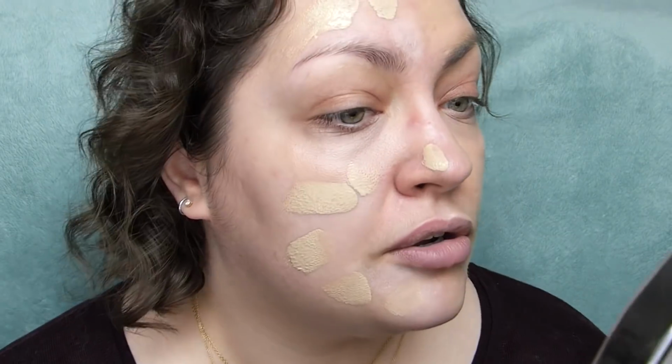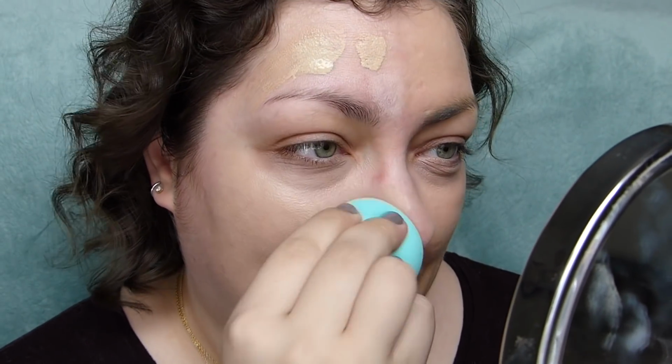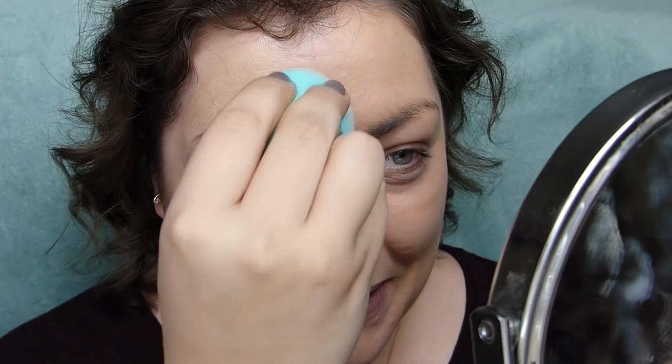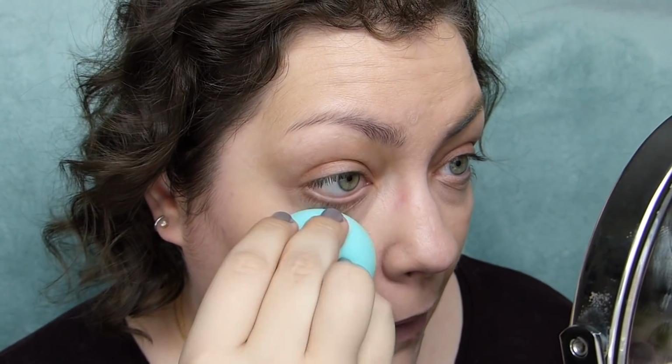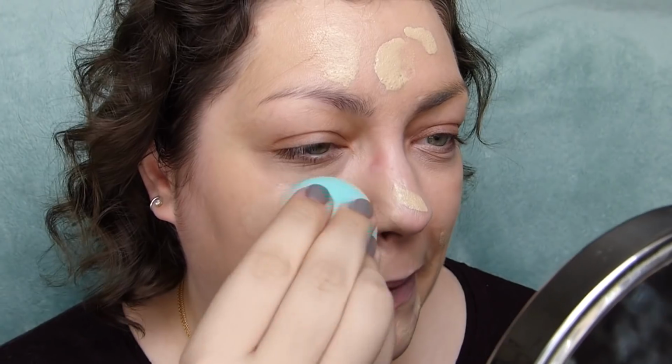It blended out nice and easy with the, not the sponge, with the brush. So let's see, with a sponge. It will work quickly. I'm trying to put my finger on what the smell of this foundation is like, because it does have a scent to it, and as far as I can tell, I don't know that I really like the scent of it. That blended out super easy and flawless, whether it's because of this puff or if it just does really well with a sponge. That looks nice. Oh, I can't put my finger on it. It's weird. It's not necessarily a bad smell. Hopefully, maybe I'll be able to figure that out.